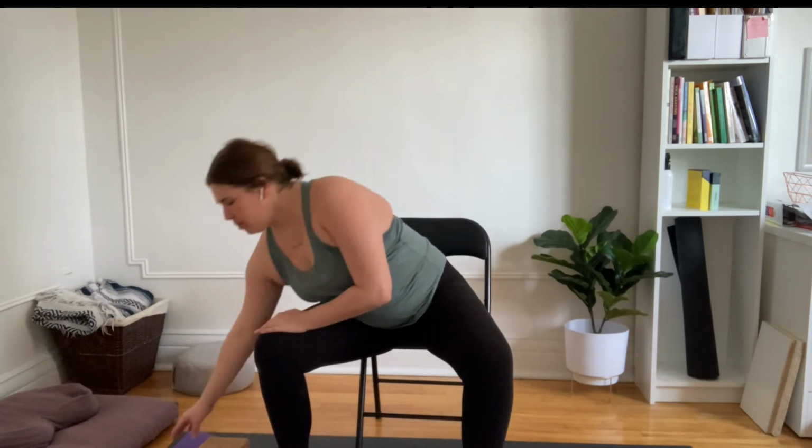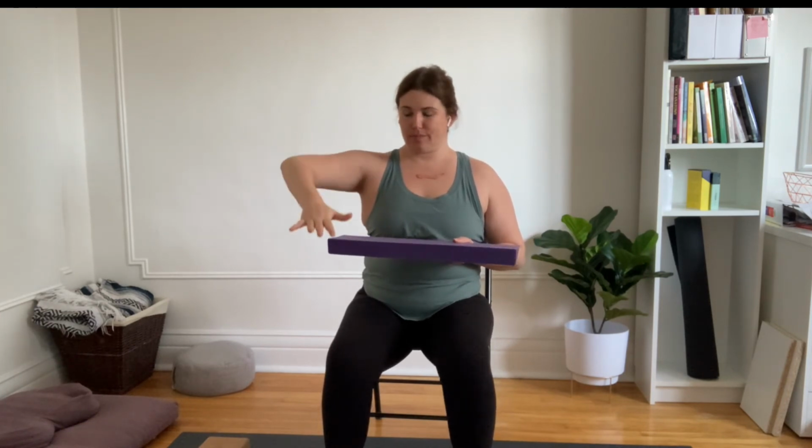I wrote little notes today, so. You can also use props. Props have been a huge help to me with my arthritis in my hands. A lot of the time I use a yoga wrist wedge, but you don't necessarily need one. You can roll your mat up and place your hands facing down on your rolled mat. So this decreases the flexion of the wrist by giving you this elevation in the wedge, which is a nice little release.